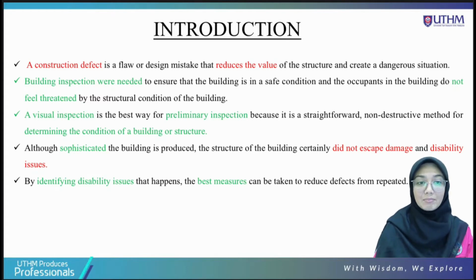Although sophisticated the building is produced, the structure of the building certainly does not escape damage and disability issues. Due to this problem, this study was conducted to identify building defect issues. Maintenance disability not only affects customer safety, health and comfort, but will also affect the look and aesthetic of buildings. By identifying the disability issues that happen, the best measure can be taken to prevent defects from being repeated.